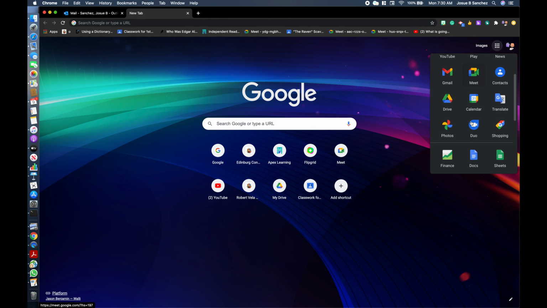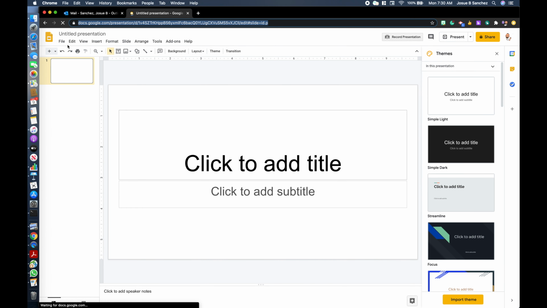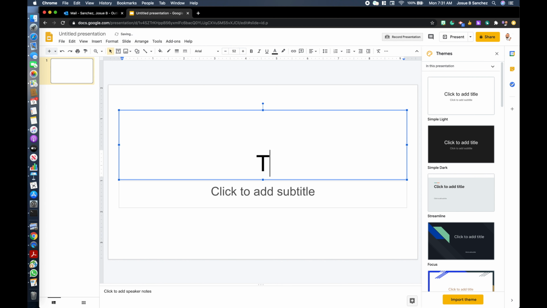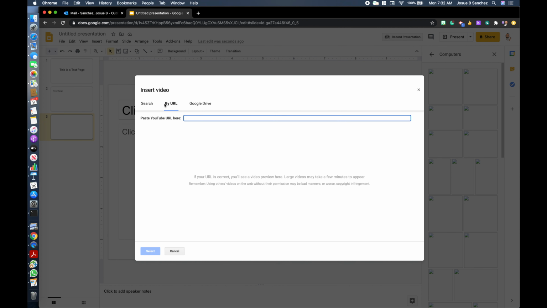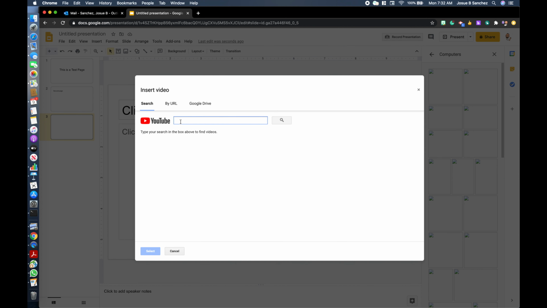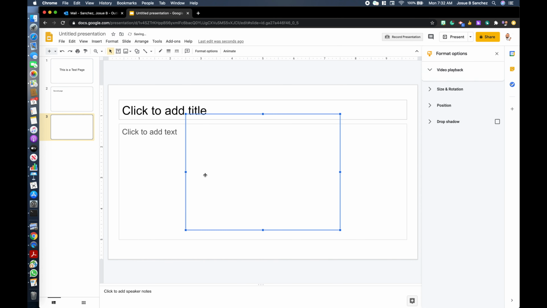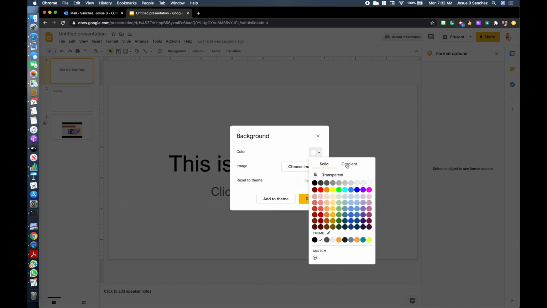So let's look at what version history looks like in a Google slide. Now we can go to File, and you can do this in any Google Education Suite application. You go to version history, and you notice that it's gray. Well, this means that we haven't done anything, we just opened the file. But as soon as we start making modifications, adding media, it keeps a record of everything that has been done to this Google slide. And so we'll be able to see as we make changes that we have created a history. So no matter what the change we make, we can always go back to an earlier version of it.